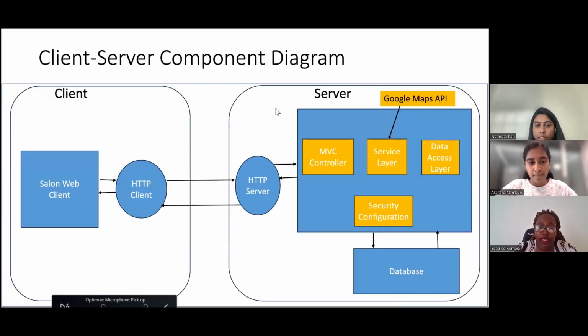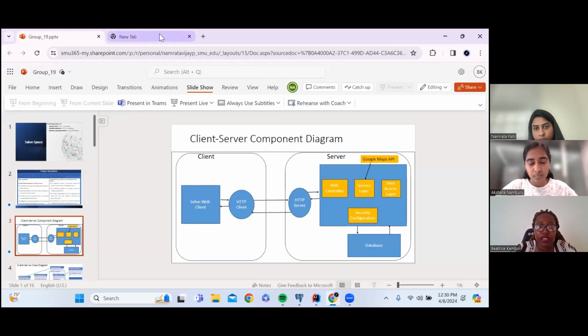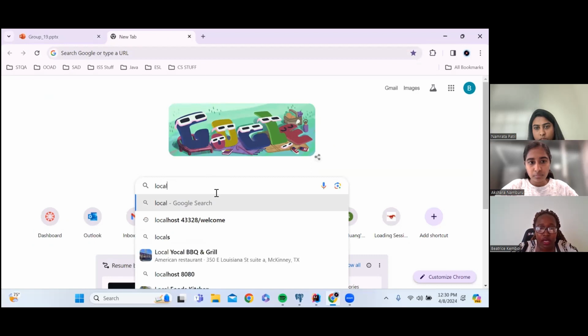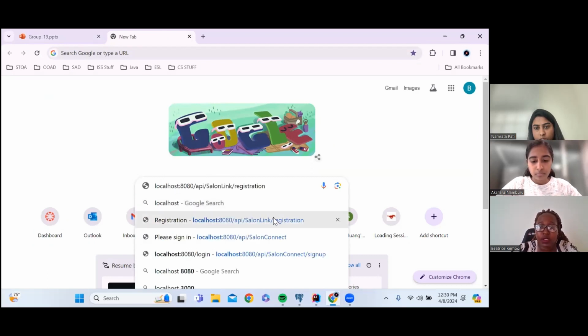All right. One of the architectural styles that we found to be appropriate for our application was the client server architectural style. Before I begin my presentation on it, I'm going to give you a quick demo of how a client would access our application from their web browser.